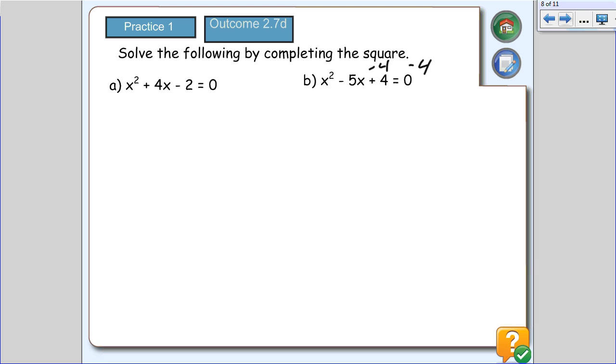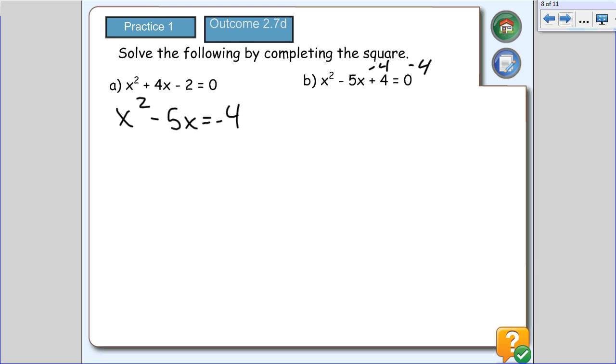It's like negative 4. You have to square root it. Possibly, we have to add a c value to both sides. What's our c value going to be? Negative 5 over 2 squared. Your c value is negative 5 over 2 squared. You're going to add that to both sides.